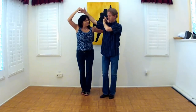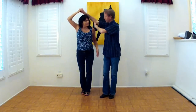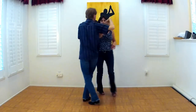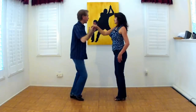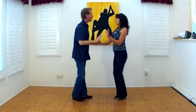Ladies, don't be in a hurry to finish that turn — you've got lots of time. Gentlemen, immediately drop that hand. Drop the left hand. Reach around, take that shoulder, and continue her turn. Ladies, you're going to actually turn past the guy the other direction. So you're going to turn one, two, three. Men are going to walk around, hook turn. Five, six, seven. We do a hand change right there, and we're back to a basic one, two, three, five, six, seven. Let's do that again all the way through.